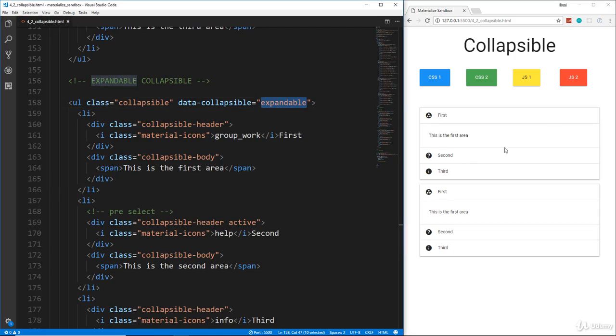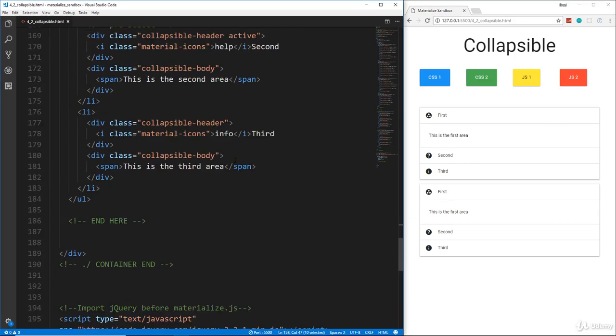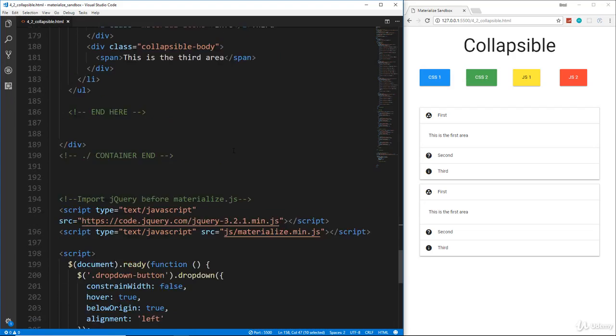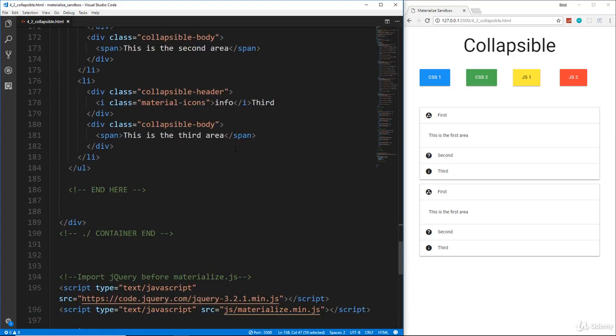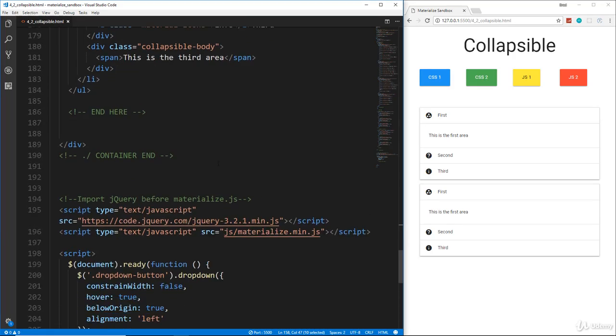All right, so that's pretty much all there is to it. We can also add an event so that when a collapsible item is open, we can do something, or when it's closed.